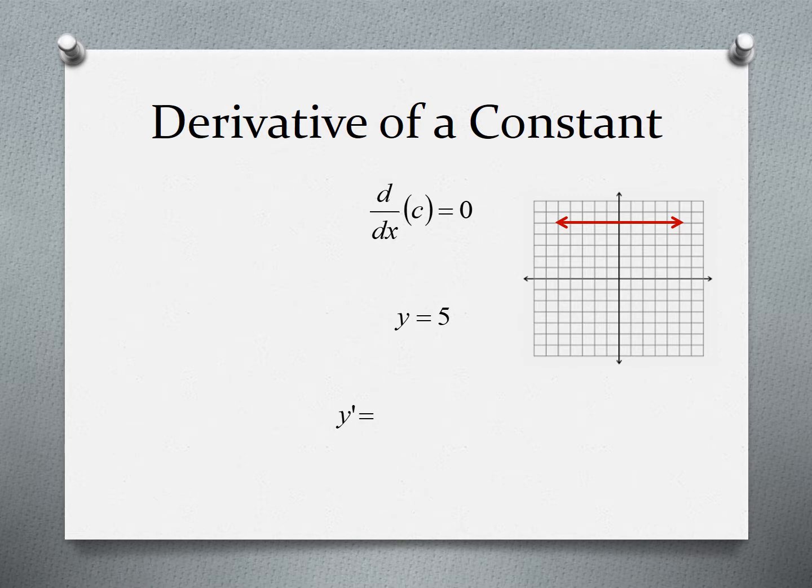So if you want to find the derivative of y is equal to 5, I could write the notation here: y prime is equal to, or I could also write the same notation, d over dx of 5. We're going to study this notation throughout this lesson, and that is equal to 0. So no stress over the notation. It'll shake out for you quite well as we continue.